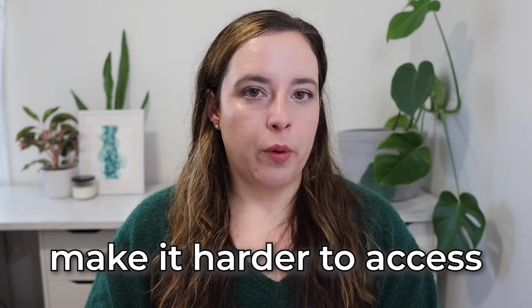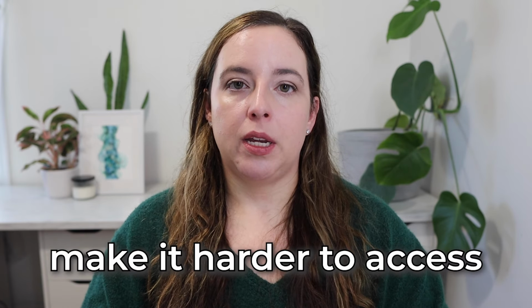No debit card, no way to pull money out easily. It has to be something that is hard to get money for. It takes a couple days to get the money out back to your other account. So this way you can kind of set it and forget it until you have the amount that you need.